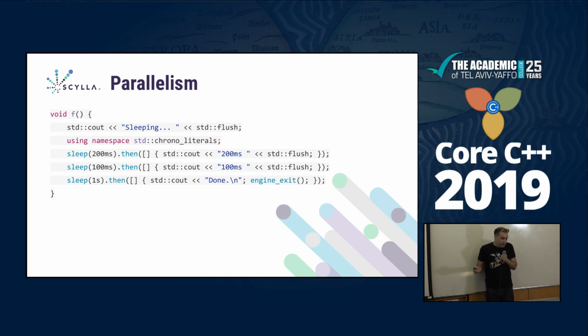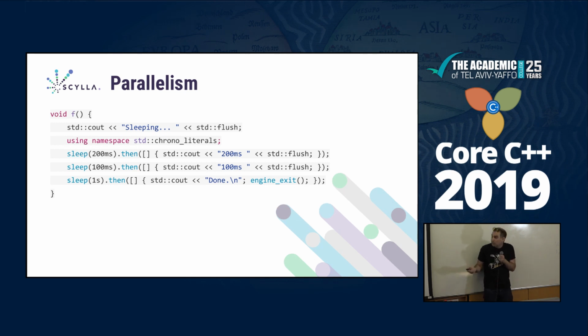Okay, so let's look at ways to combine continuations that are more complex than the simple serial combination. So you can do things concurrently simply by not waiting for the future. So here is the sleep API. It's an API provided by Seastar, and it's also a nice demonstration of std::chrono. And you can sleep for different periods of times, and all of those waits will happen in parallel, and they will complete out of order.